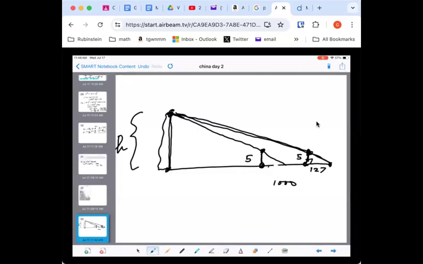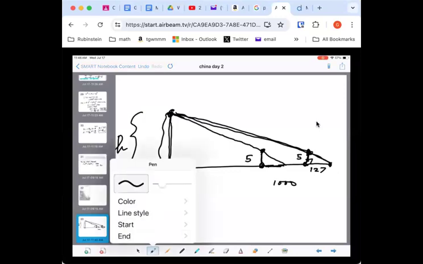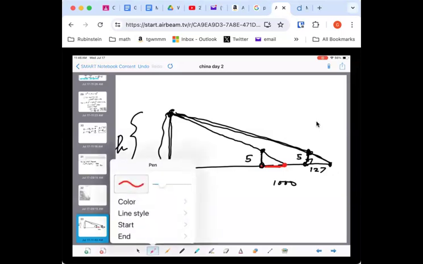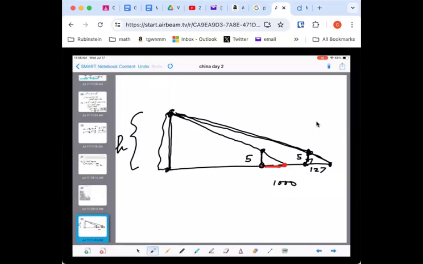Through the chat, do you think that this line segment right here, let me make it red, is bigger or smaller than 127? Just what do you think? Type in. Do you think that is bigger or smaller than 127? Not the stick, the distance I'd have to be away from the bottom. Do you think that's more or less than 127? Well, you don't know the exact number. They're going to tell you it. I'm just curious. Do you think it's bigger or smaller?